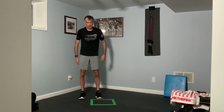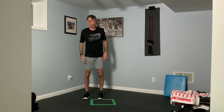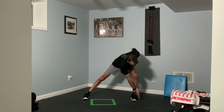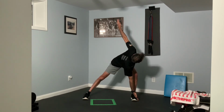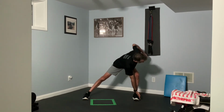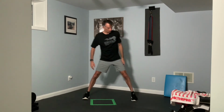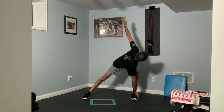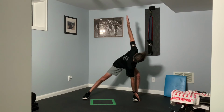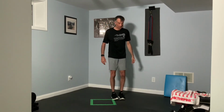Okay. Now we're going to go with our lunge, our lateral lunge. But instead of our rotation up high, we're going to reach down, touch the outside of our shoe, and reach back. All right, 4 each side. Why don't you join me? Great, that's 1. 2. 3. And 4. Great. Other side.